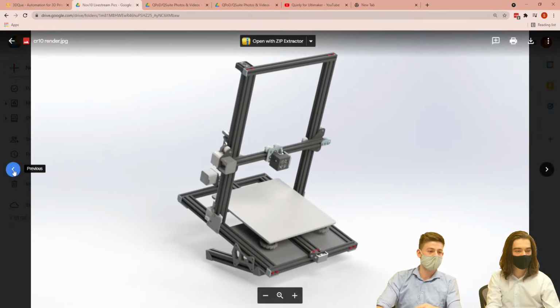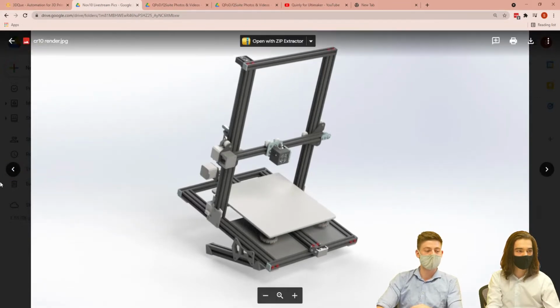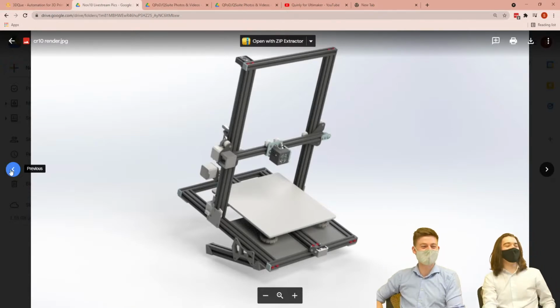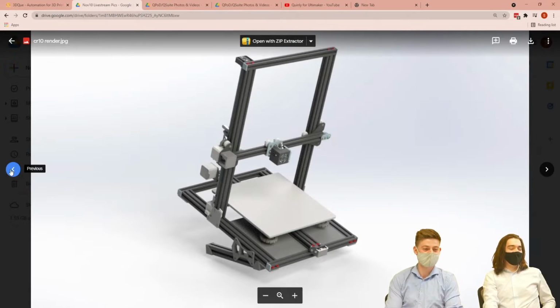So we're going to show a few pictures of our initial prototypes for our beta kits. This one is CR10, which we showed on stream 2 weeks ago. Last week we did slicing for CR10.